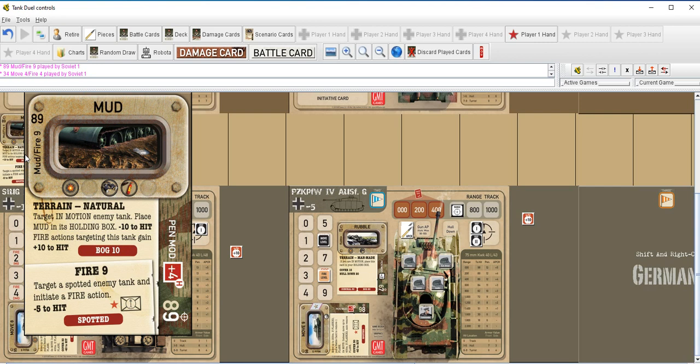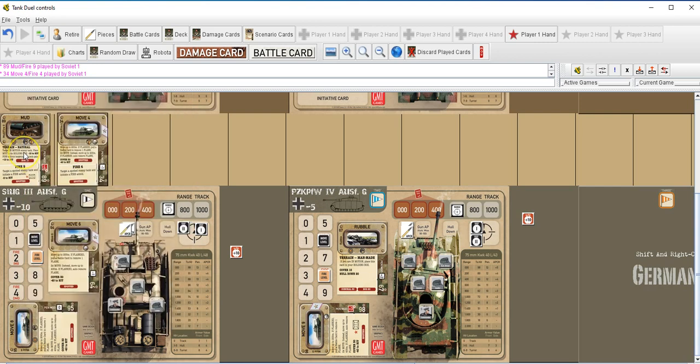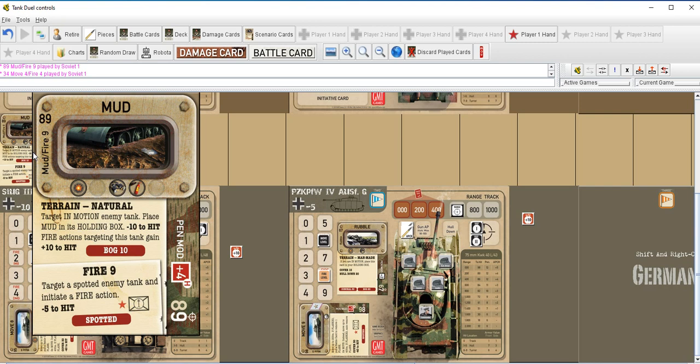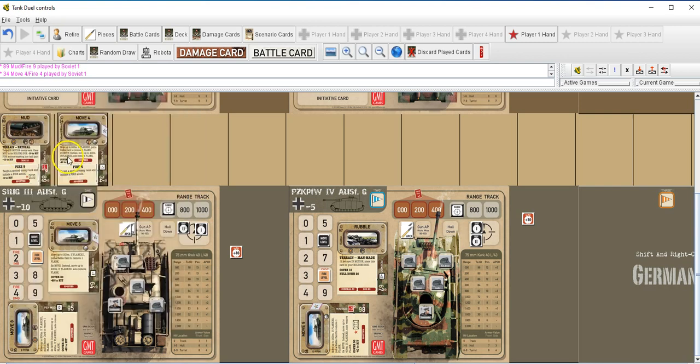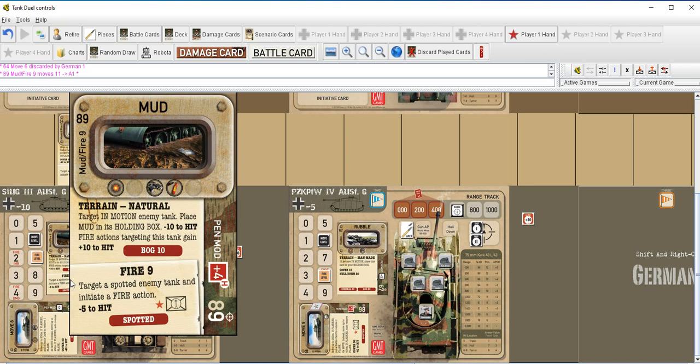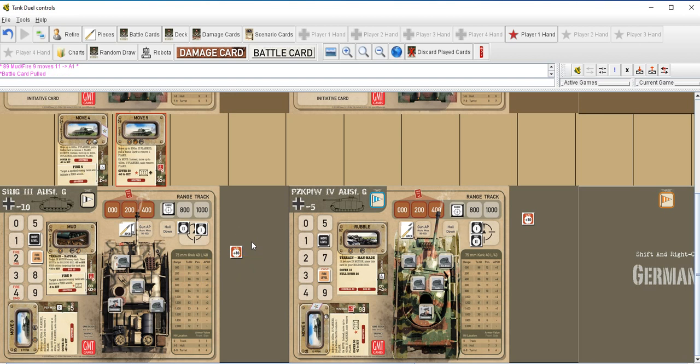Got it. Wait. Before you do that, do you have a tactics so he can't do that to you? I have no. No. Okay, so go ahead and discard your move 6. Charles, put the mud on top of his tank. And now, what's it say in red? Bog 10. Okay, pull one from your bog. What's pull from my bog? Battle card. Battle card, 10 or less. Oh, got it. No, you're not bogged.